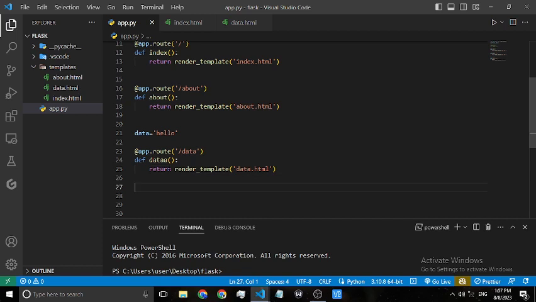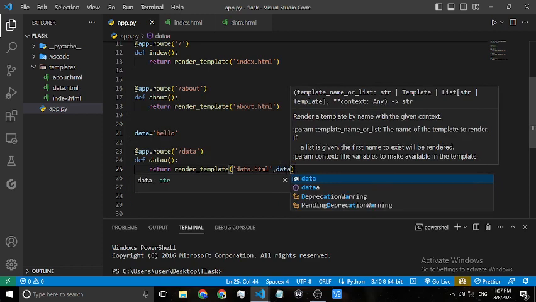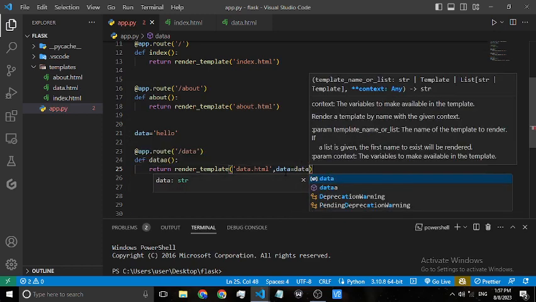Now if I want to pass this data to my template, which is data.html, I can write a comma and directly pass the value over here. You need to pass two values, one is the key and the other is the value. So I can pass it as data is equal to data.